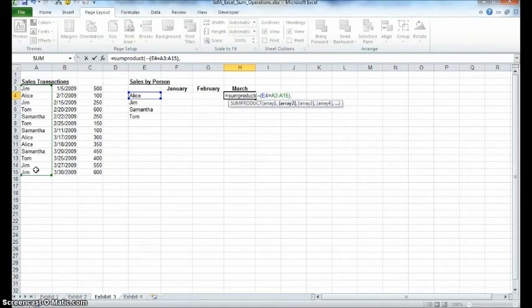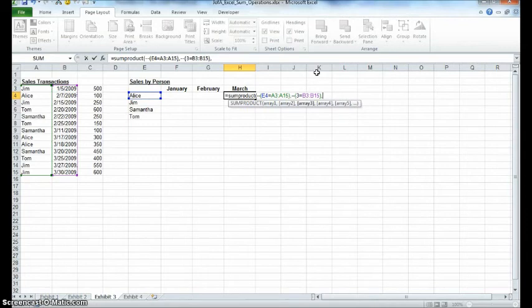Okay, comma, and then again we're going to look at the month, so two dashes and open parentheses, and we're going to put the number 3 because we're looking for March. So number 3 corresponds to the month March, and this relates to B3 to B15.